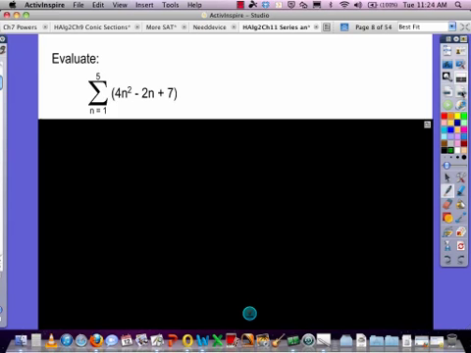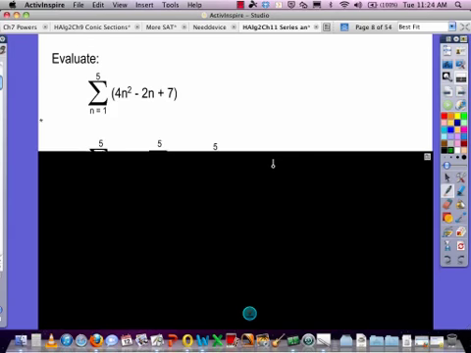Next, we say evaluate. This is the summation of all the terms, and this looks like a quadratic, a linear, and a constant term. So if we would take into effect that constant shortcut, that linear shortcut, and that quadratic shortcut, we should be good to go. Otherwise, we're going to have to list all the terms for the quadratic, all the terms for the linear, all the terms for the constant, from 1 to 5, add all those up. That could be, for some people, quite the nightmare.